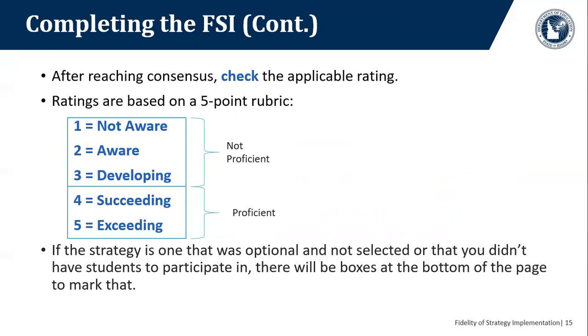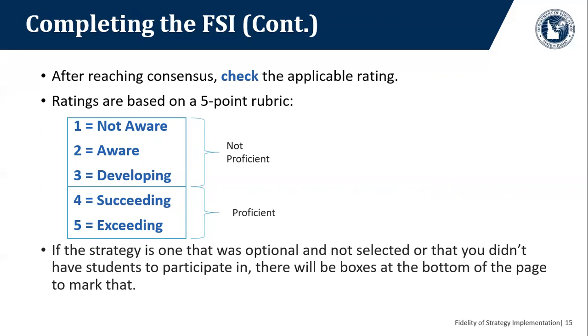I know from past experience that oftentimes people will mark themselves as a 3, thinking that 4 is exemplary, kind of the way that we look at test scores. On a 4-point rubric, 4 would be advanced. In this rubric, on a 5-point rubric, 4 is considered proficient. So if you feel that your program is succeeding in the implementation of a particular strategy, don't hesitate to mark that. I won't see you as being vain or boastful if you say that you're succeeding. When you're thinking about the rubric for scoring, the one that would be equal to a test score that was advanced would be exceeding. This is where you're really going above and beyond, and wouldn't mind being somebody that shared with your neighboring districts ways that they can improve.